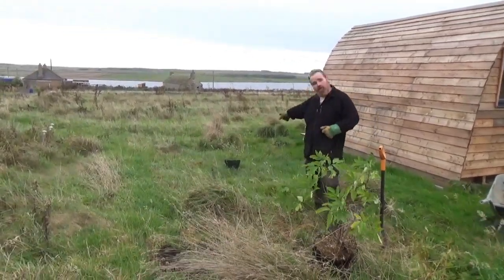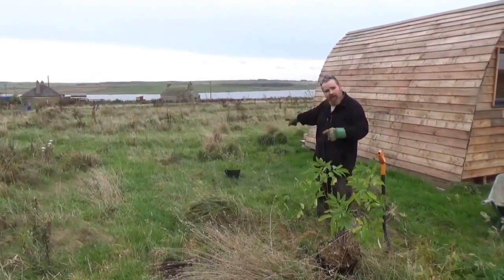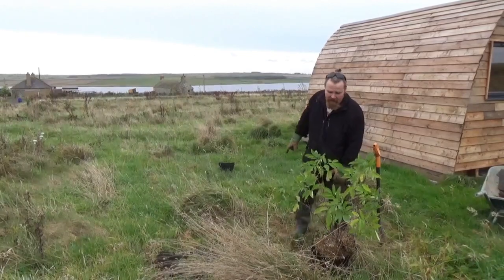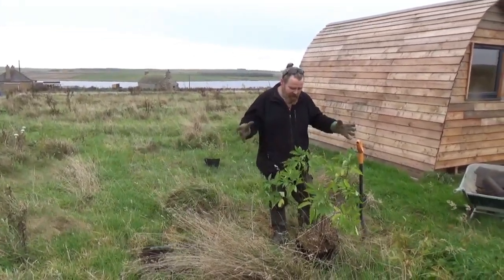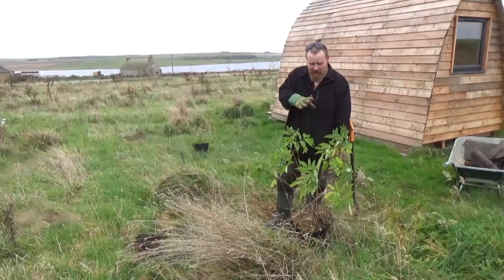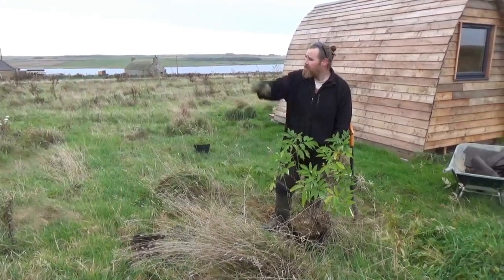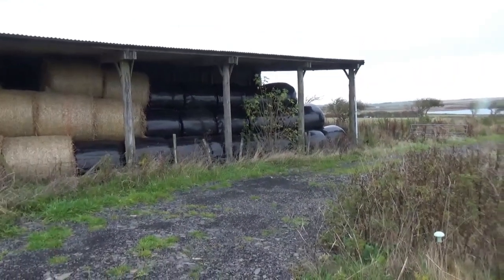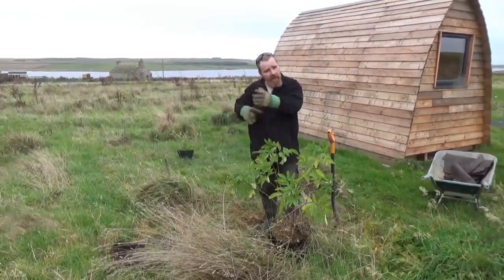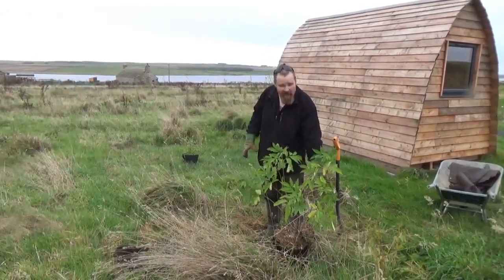This side of it, that pot there is an autumn olive. The other side of that will be a couple of dwarf fruit trees eventually. The autumn olive is a nitrogen fixer, so that will supply nitrogen to the trees, and also to this American Elder. This is a beautiful tree — very, very strong, very aggressive growing. And because it's self-sterile, it won't produce elderberries like a European elder will when it's fertilised. It flowers at a different time to the European elder, so it can't cross-pollinate, so we'll just keep putting out flowers all summer long. We can get three months at least of elder flowers from this.